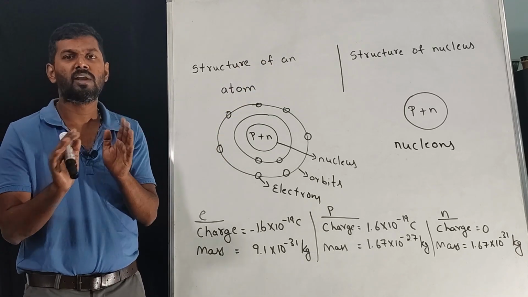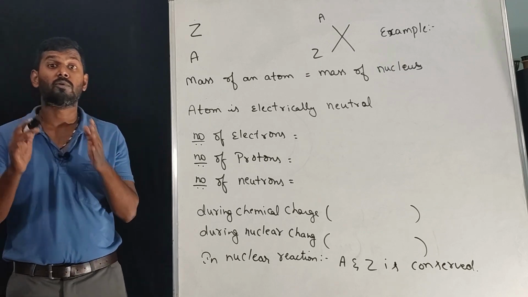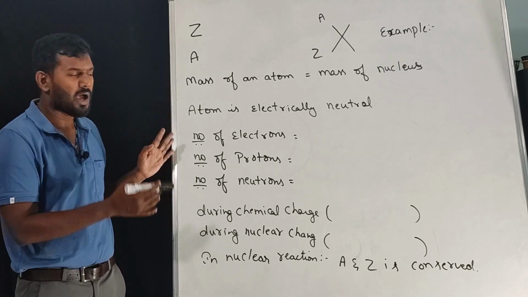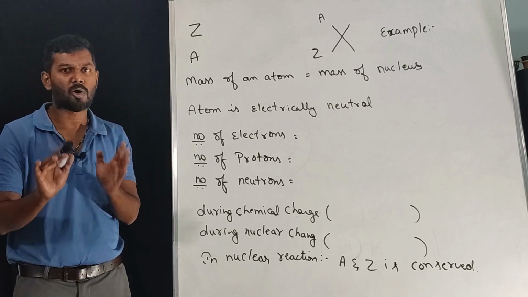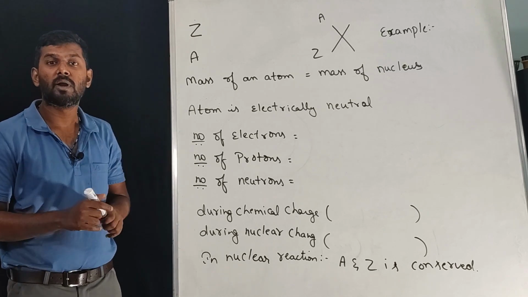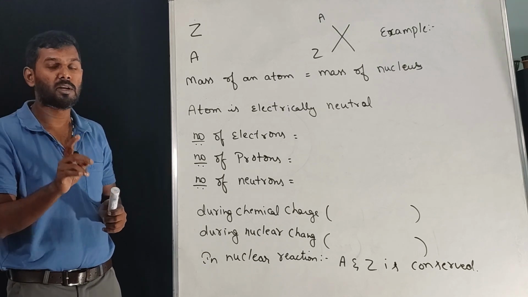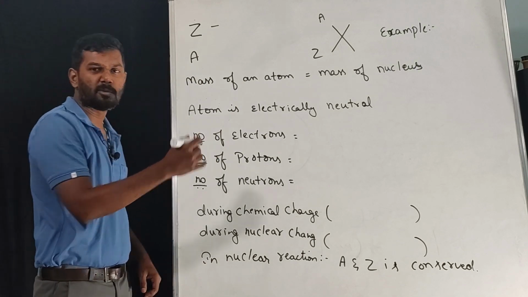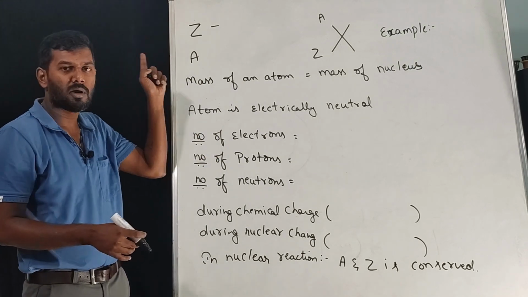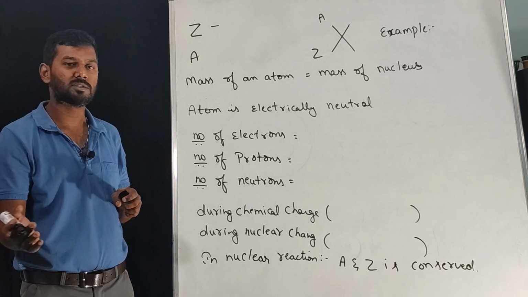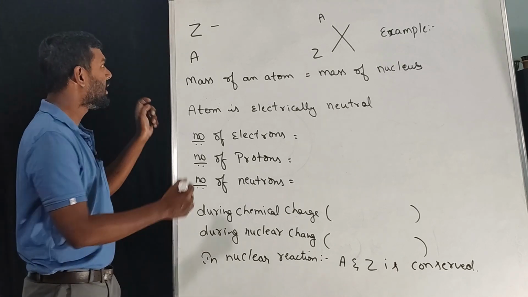You have to be very careful. Now we are going to learn some very important terms, and don't get confused with the words here. I am going to explain each and everything in a proper way. Listen, first Z. Z is nothing but atomic number. Keep that in mind. Because in this chapter we are going to use atomic number and mass number. Mass number is also called atomic mass number. This is atomic number.